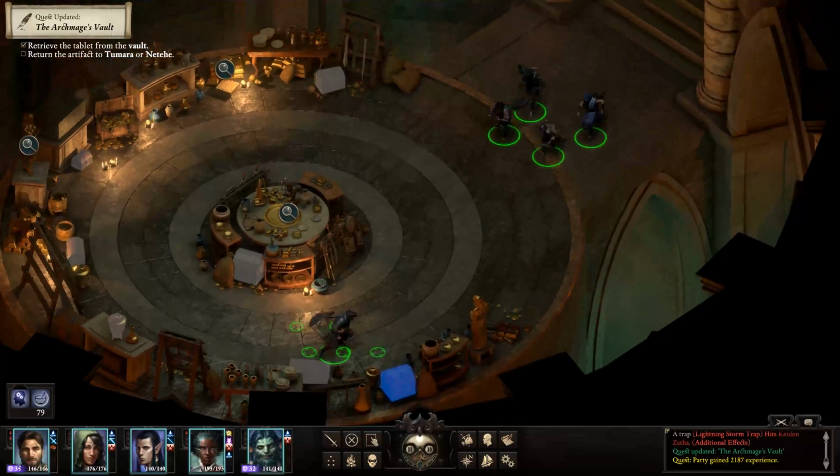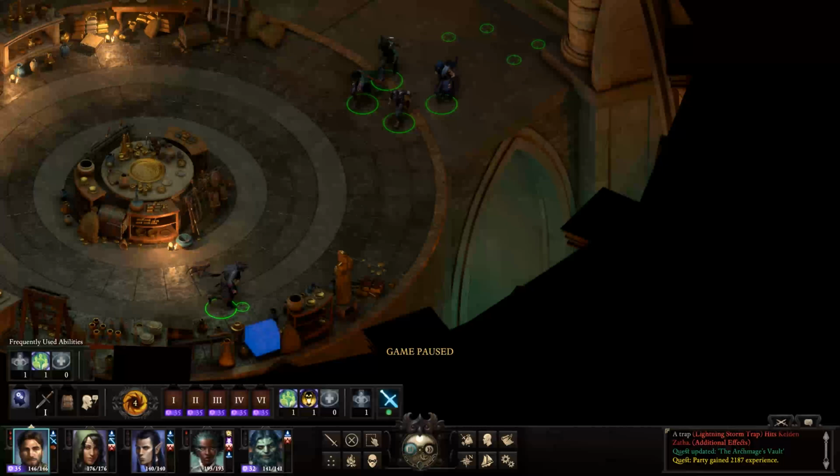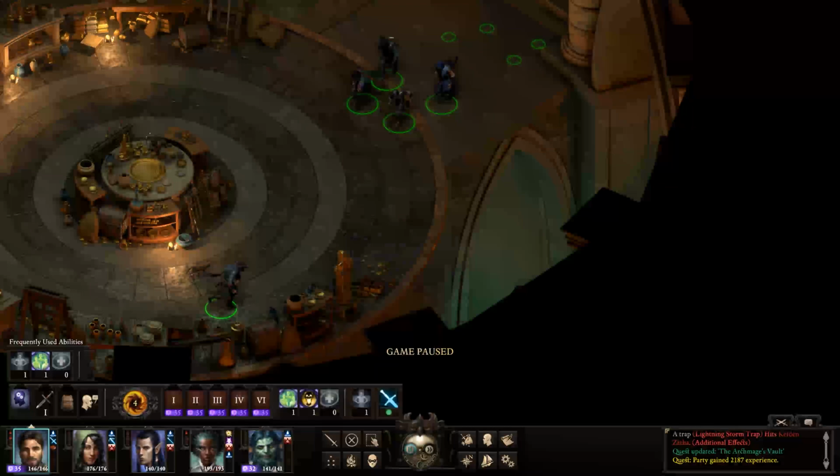Found it. Stay back, stay back. I got this. Last chest. I got it. Not even locked. Ivory worm figurine. Potion of major recovery.